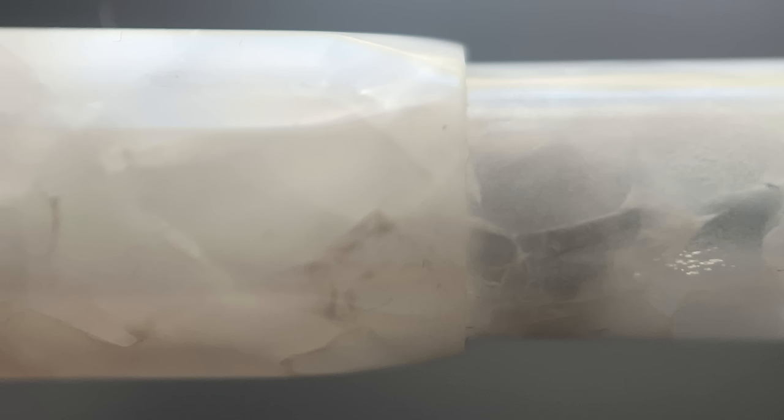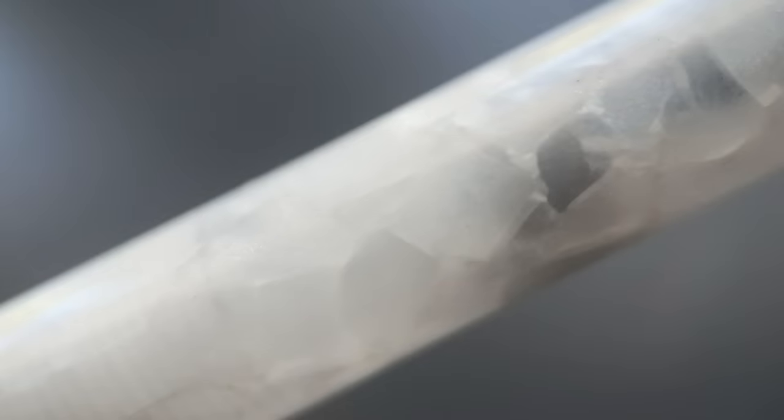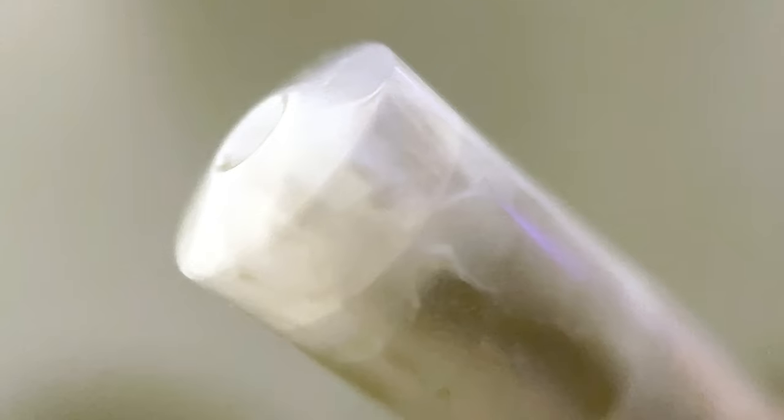The end of the cap actually transitions from octagonally faceted to round, and at the end there is a medium-sized step down from the cap to the barrel. The visible portion of the barrel is straight for about three quarters of an inch, with a very smooth and subtle step down to the back end of the barrel, which is also straight. The very end of the barrel is slightly rounded and has a little indentation. I believe the indentation is a byproduct of the injection molded plastic process, but on the metal and resin versions of the Sport, they still incorporate that little indentation for the sake of consistency across the models.